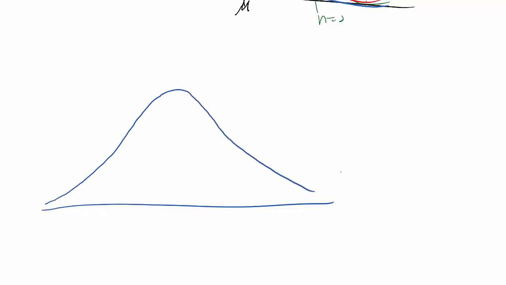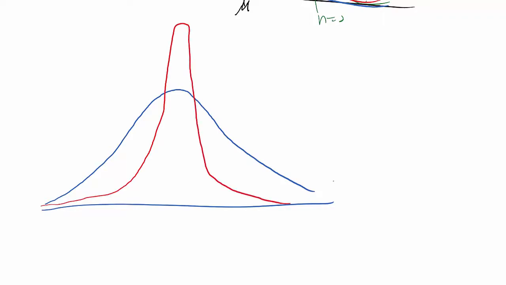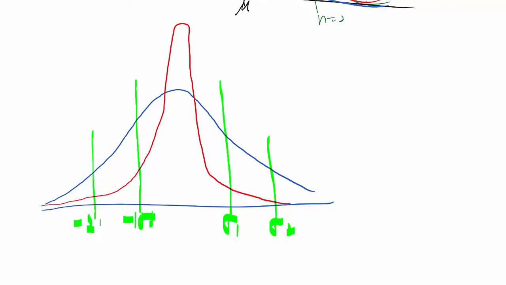So let's say we have one normal graph like this. This is our population normal graph. Now if we do a sampling distribution for this data, then it will be toward the center more, and it gets much taller, something like that, right? Okay, now when we look at the original data, which I'm going to keep indicating in green color here, around this is the first sigma, and around this is the second sigma here, right? And this is -1 sigma, and there will be -2 sigma like that.